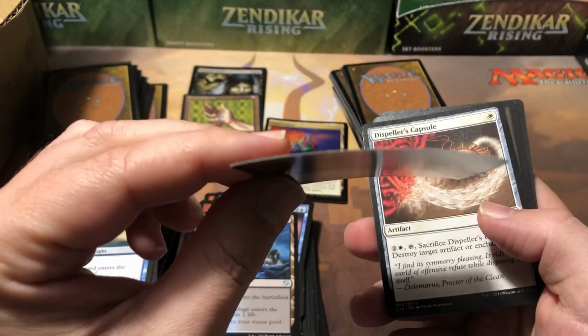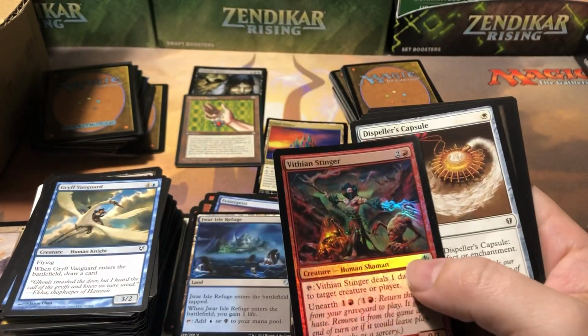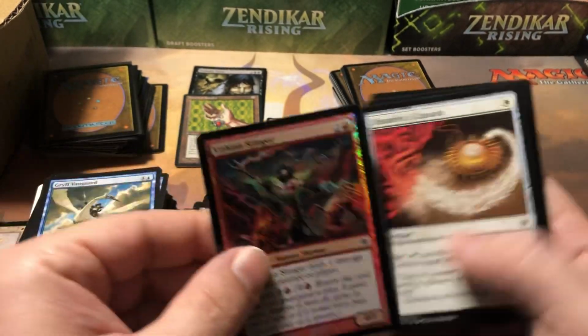I mean, it's not like... jeez, you could use this thing for a bowl. Give me a spoon, I'm gonna eat some cereal out of this thing. God almighty.